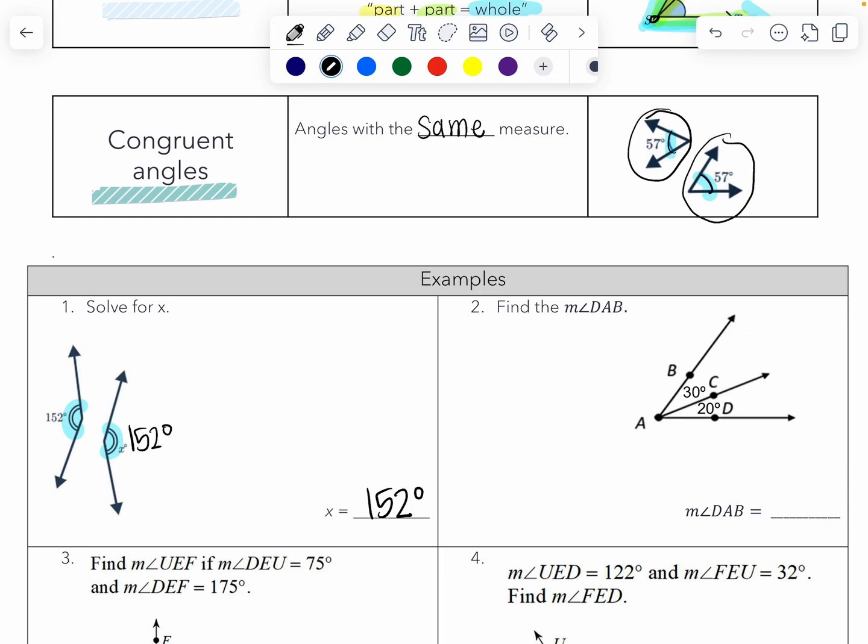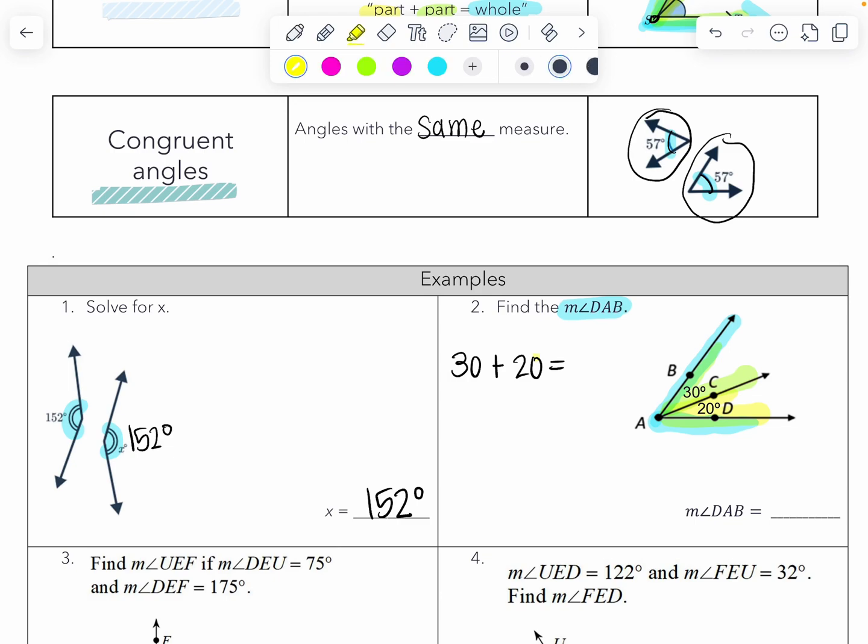Next one we're going on to is angle addition, and it wants us to find the measure of angle DAB. We'll start by highlighting DAB. So we'd start at D, go to A, and out to B. So DAB is our whole angle, or the big angle, and they've given us the two pieces, or two parts: the green one is 30 degrees, the yellow one is 20 degrees. So here we would want to add the two. We've been given the two little angles, so 30 and 20. And when we add those two together, we will get the measure of the big angle.